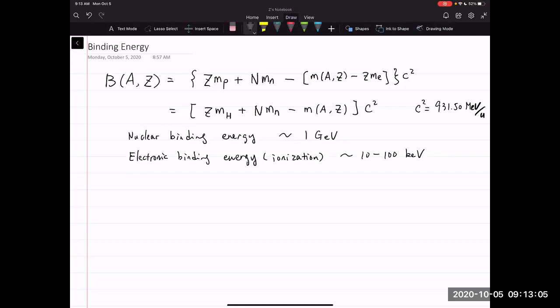But one thing I want to point out is that oftentimes you may hear, or still think of it this way: the reason we have nuclear energy is that when we merge neutrons and protons together into a nucleus, the mass is lost, so the mass is converted to energy. I want to tell you that's actually not correct. Mass is never converted to energy. Mass and energy are equivalent to each other, but the reason we have this binding energy, or the energy released when the nucleons merge together, is not because the mass itself is lost. This energy ultimately comes from the strong nuclear interaction, from the potential.